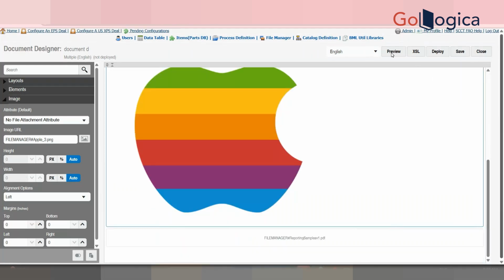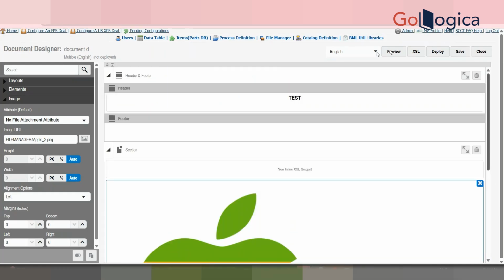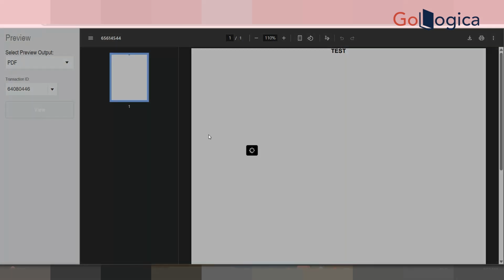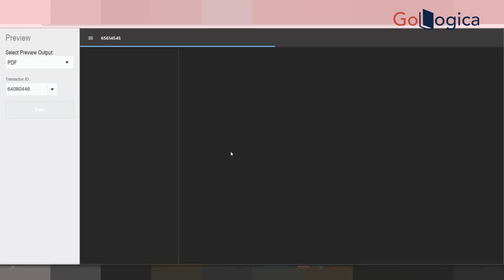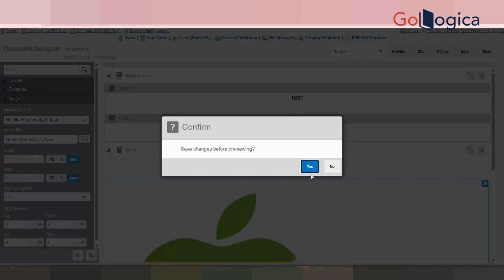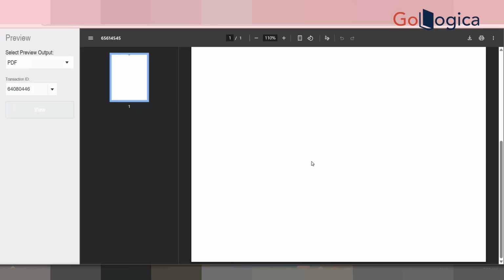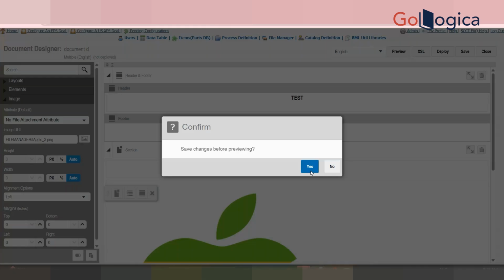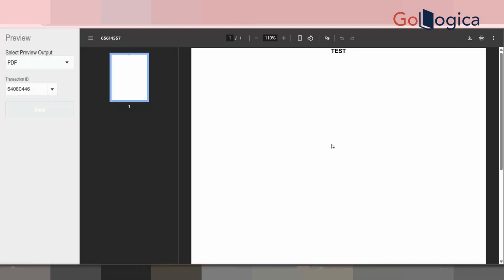Let's try to preview. Why is it not coming?